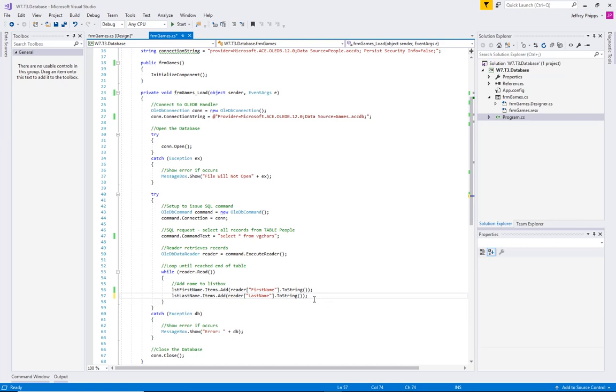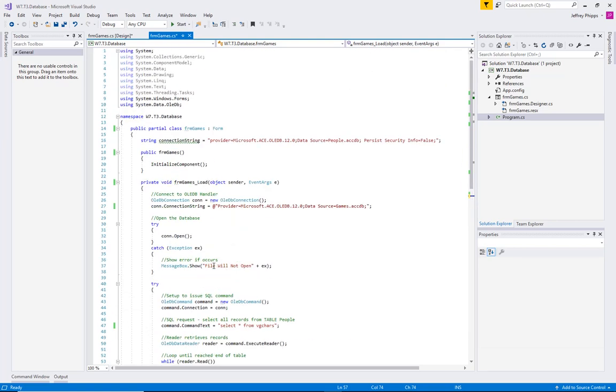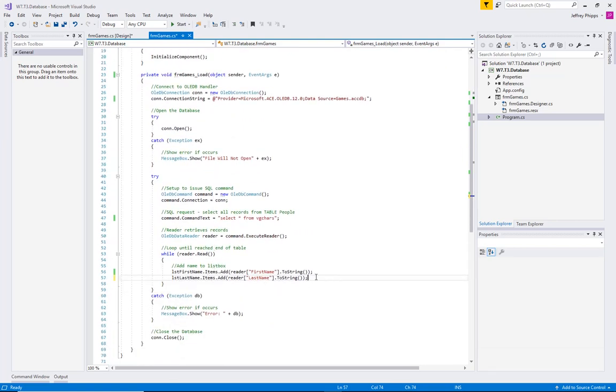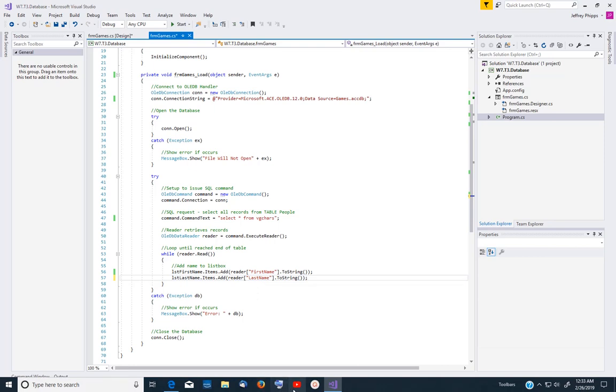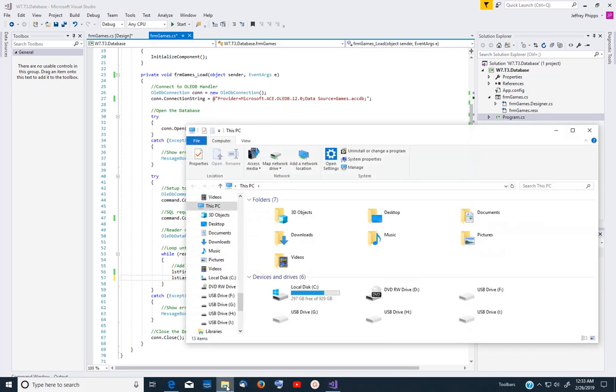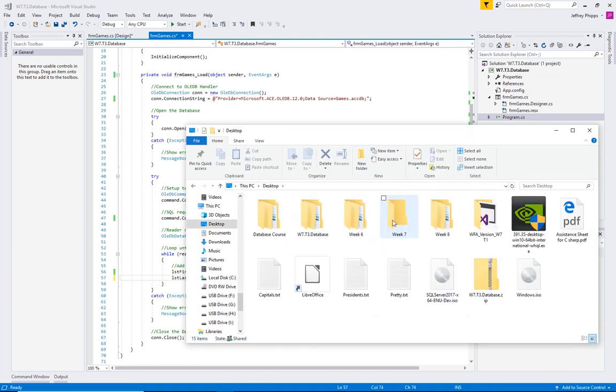I'm not going to show you all of them here because that takes time and it really isn't necessary. But if you go to the forum, all of the field names are listed, and you need to add all of those field names. Regardless of whether you change the list box specific names, you do need to put in your first name, last name. I forget what all of them are at this particular moment, but you need to add them all in so that you can get credit for that particular thing.